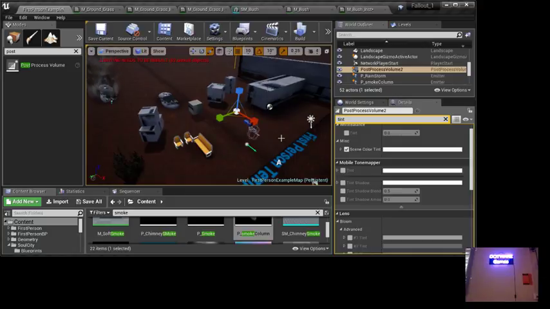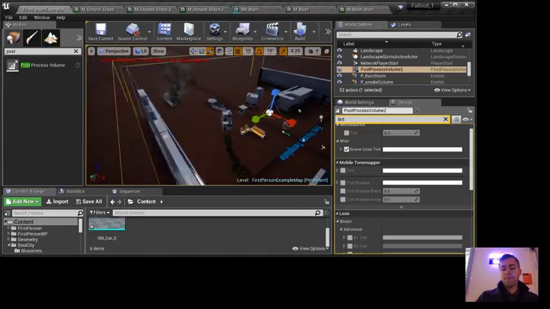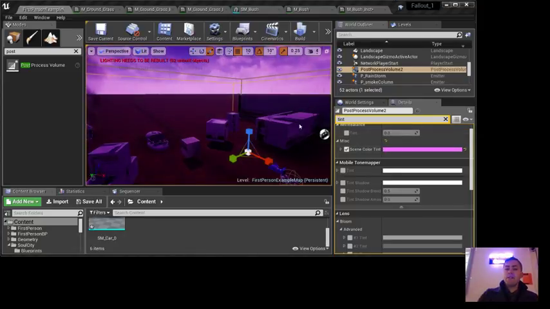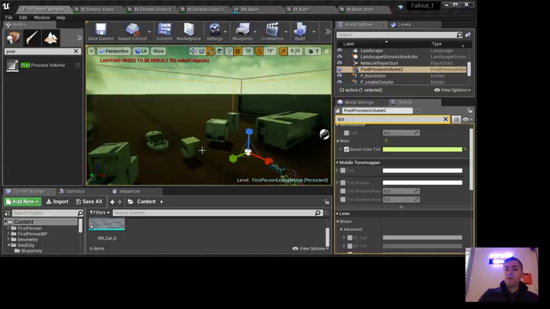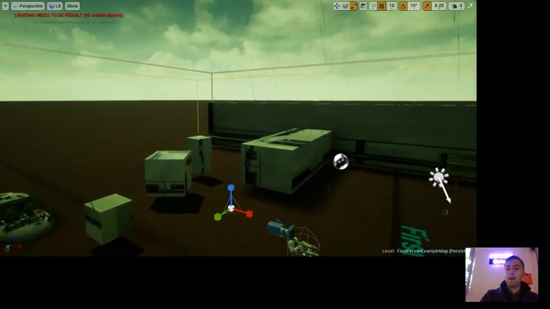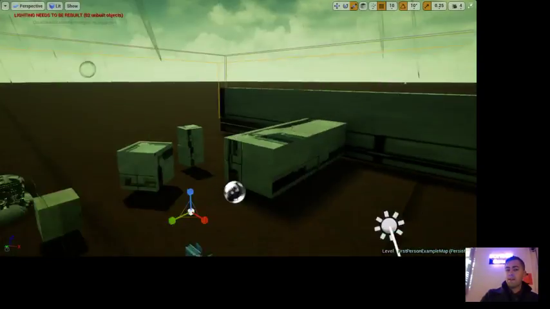There are so many things I can show you and keep showing you. I just wish we had assets, sound effects, and things to work with for building this environment. But I do want to show you this. With this post process, you can tint your scene, so I'm going to tint mine to a green, and now you can see it already feels a lot more Fallout-y just with that tint.